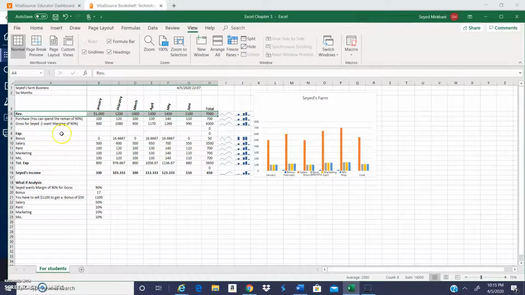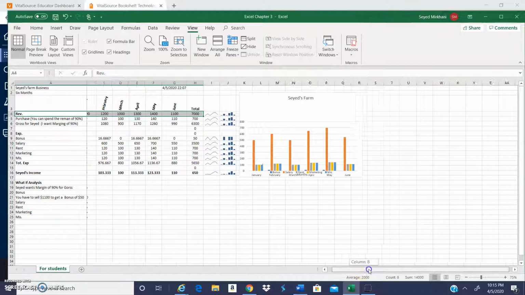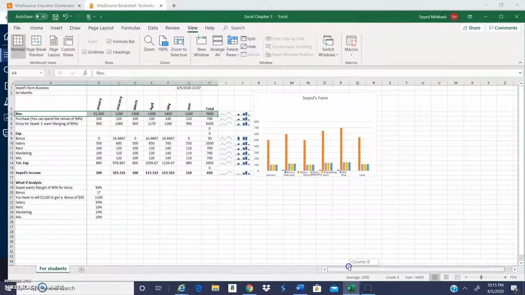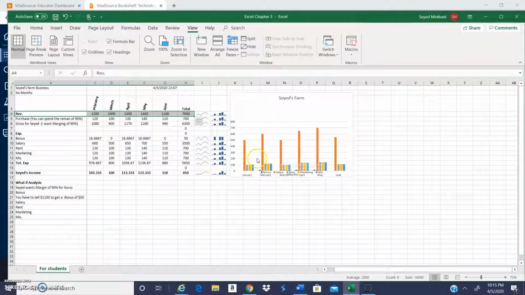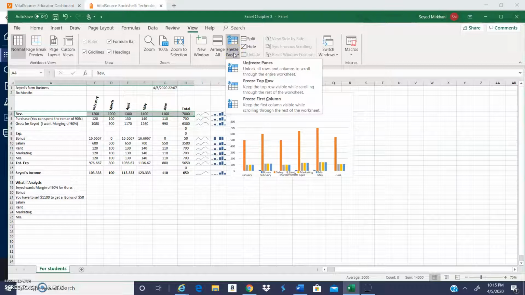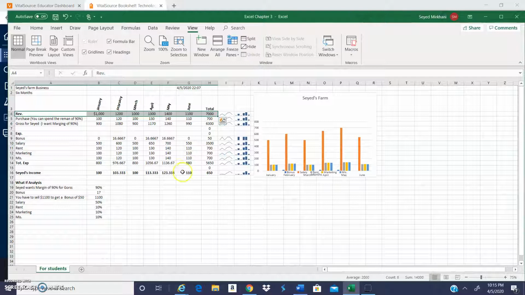When I freeze first column, then as I move this one, these numbers go under this column. Look at here when I move. What is the benefit of these numbers going there? This chart, for example, comes close to this column. If I have a lot of rows in here, I can hide them. That's the way we freeze the column, and then for unfreeze panes, I click unfreeze. Therefore, it is a handy feature, and I click save here.